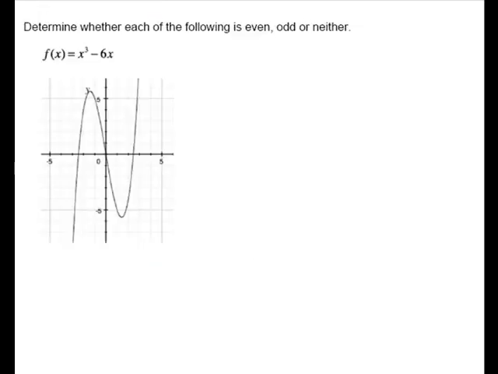Let's look at a few examples with this to determine whether each of the following is even, odd, or neither. From the equation on this function, our exponents are both odd. This one is going to be odd, which means it is going to be symmetric to the origin. If you did snip it here and you rotate it around 180 degrees, it would look like the other side would be the same. So it is odd, and that is what one symmetric around the origin would look like.